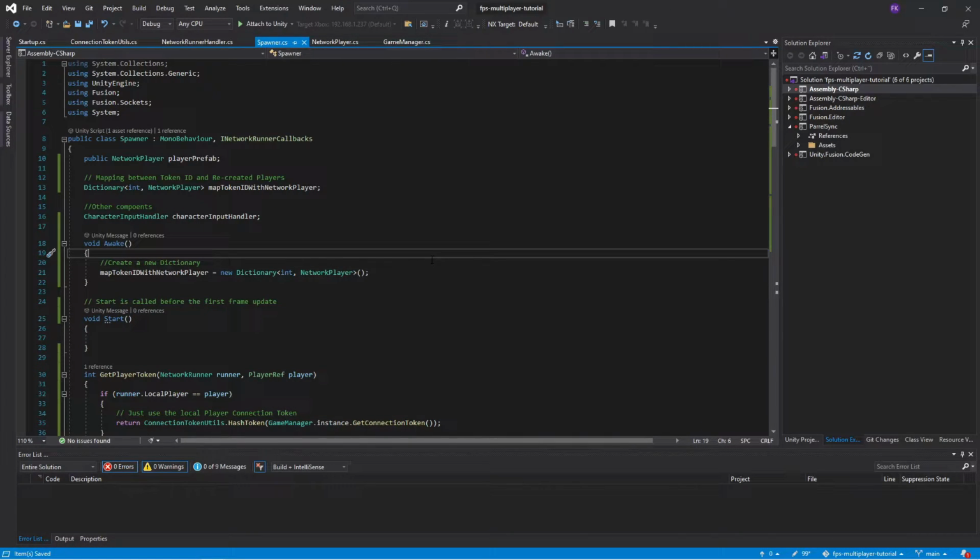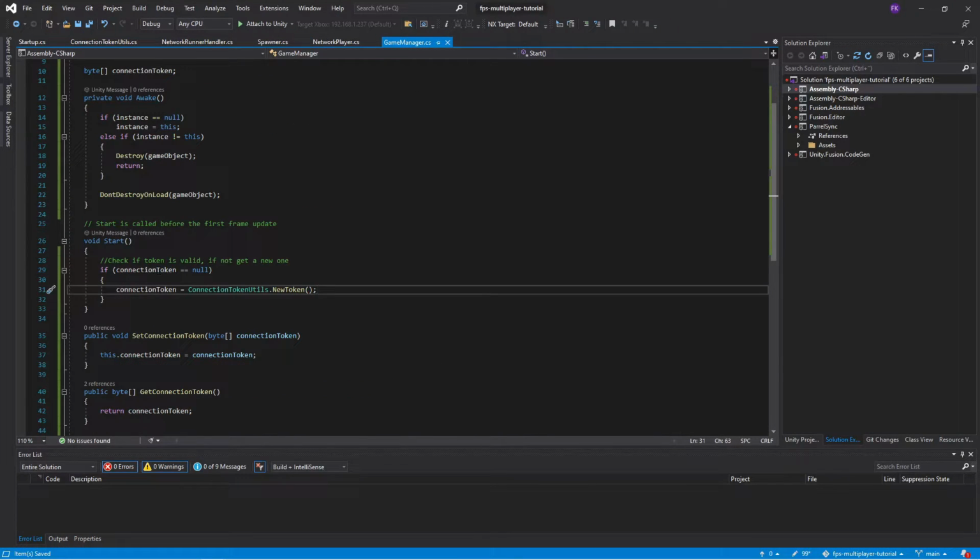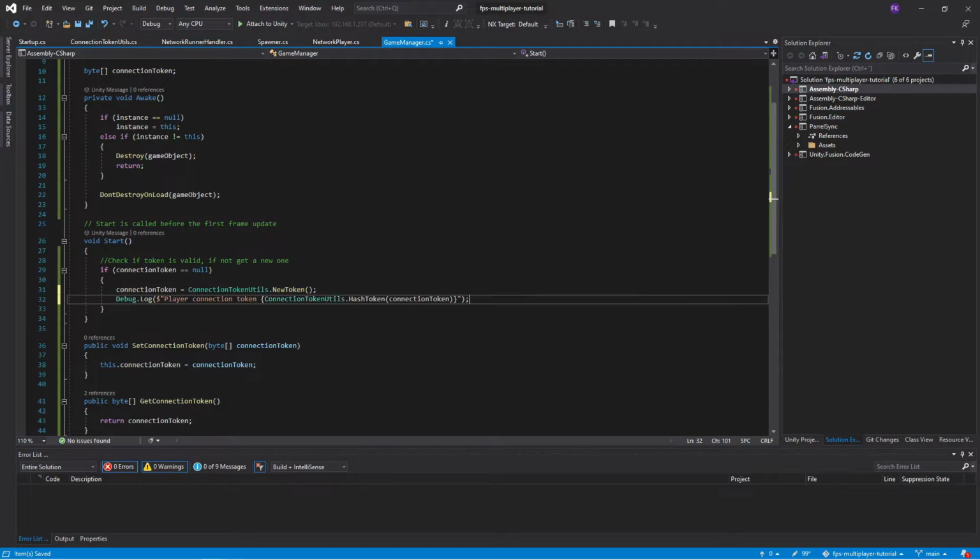Alright, so now we can save that. Then let's make our debugging a little bit easier by taking our connection token here and adding a player connection token. We'll write it to the debug log. Right. So let's save that and try it in Unity and see what happens.